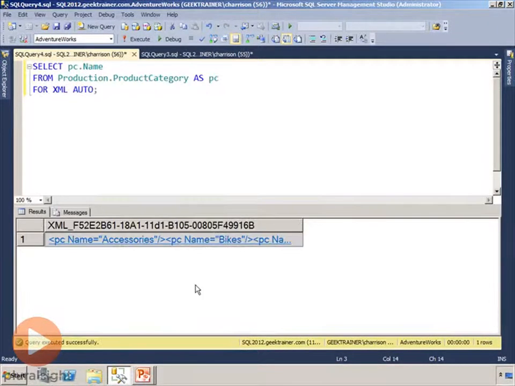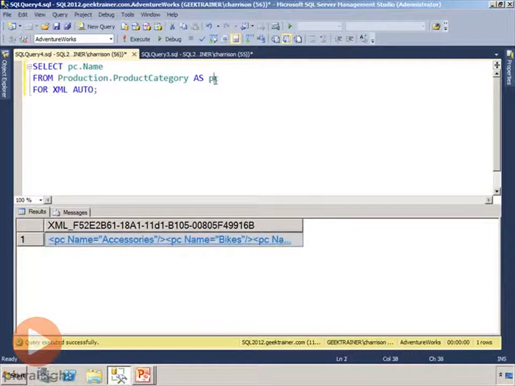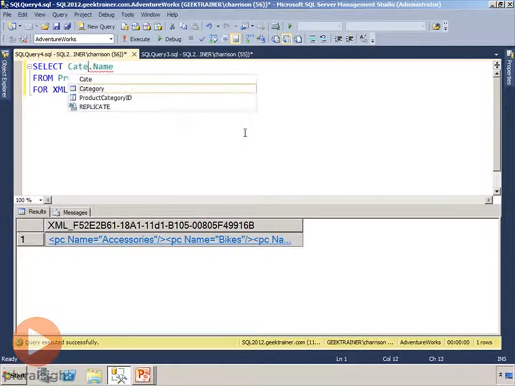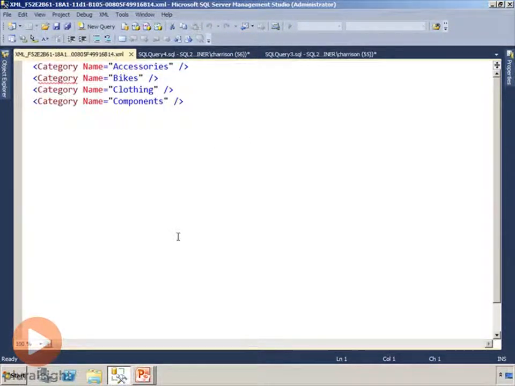What you're going to notice when I run this is that now each item is based off of the alias table name. So if I wanted that to be called something different, then what I would need to do is just make this something different. So if I wanted that to be maybe category, then I do as category. Make sure I fix this up top here. And now you'll notice that sure enough, it's now aliased.